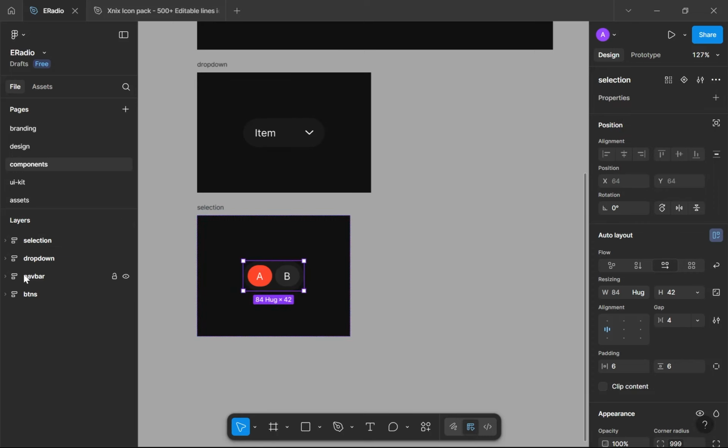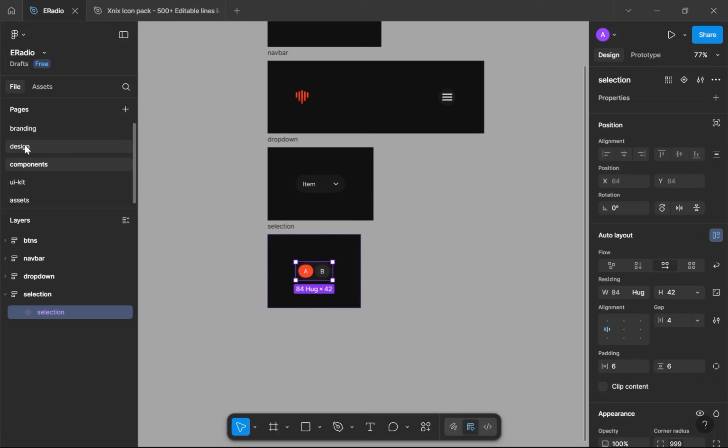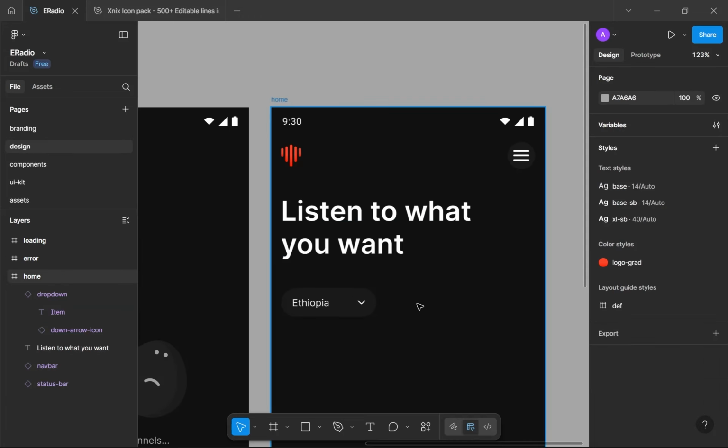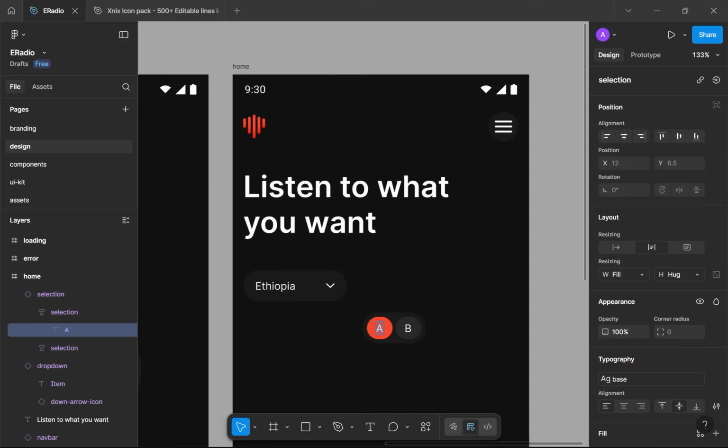Before continuing on, let's actually position everything correctly. Okay, great. So now I want to copy this, go back to the design, paste it here. And here, I want to have this be FM and this will be AM.